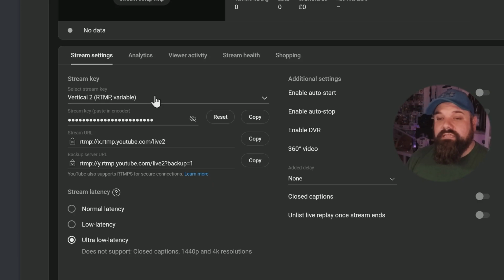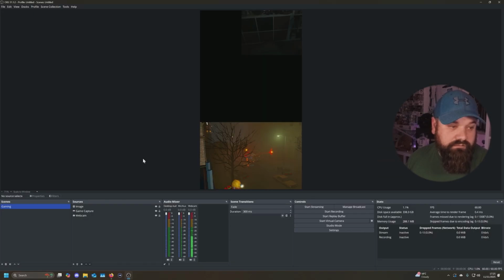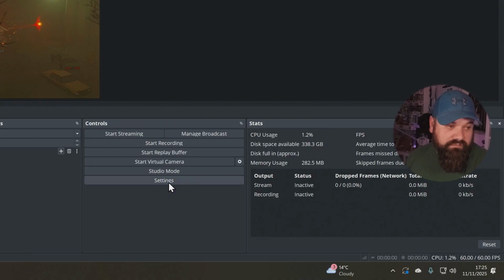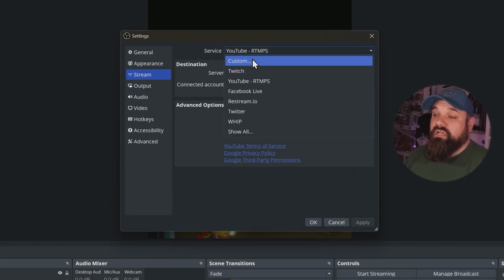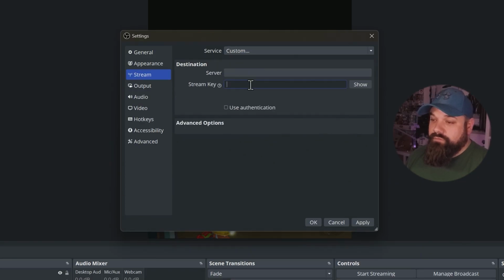Now what you need to do is take your new stream key and put it into OBS. And I'll go through how to manually input an RTMP stream key into OBS with you in a second. First off, you want to copy the stream key and you'll want to copy the stream URL. Obviously you can't do that at the same time, so you want to do one at a time. We'll copy the stream key first and head back into OBS, which is where we are now. We'll go back into your settings, and then you want to go to stream, where it says YouTube RTMPS. You want to go to custom. When you're in custom, you can copy your stream key and paste that into there.